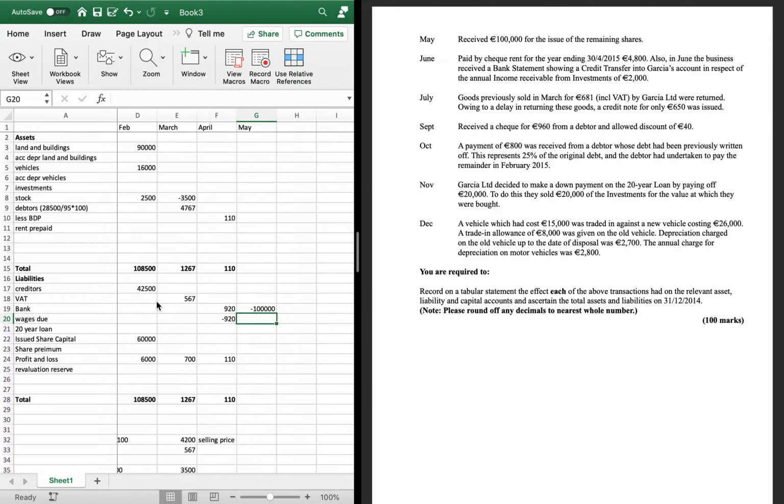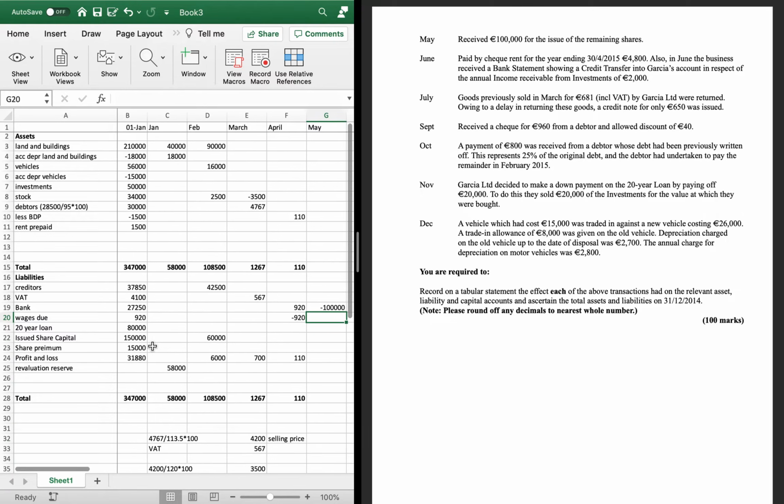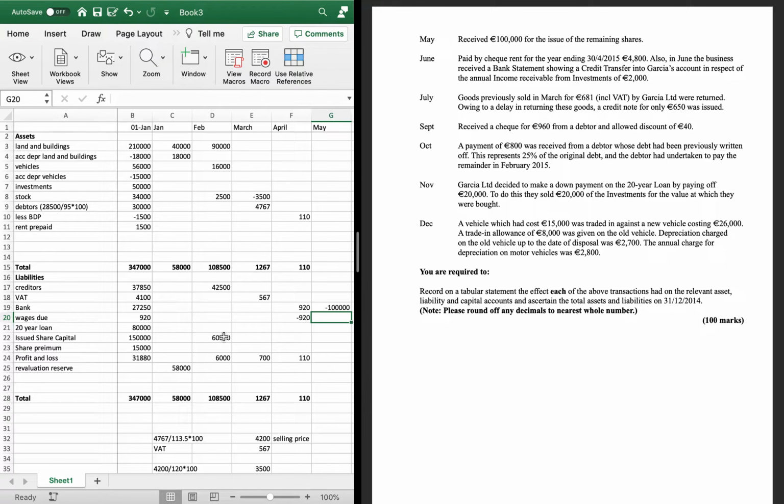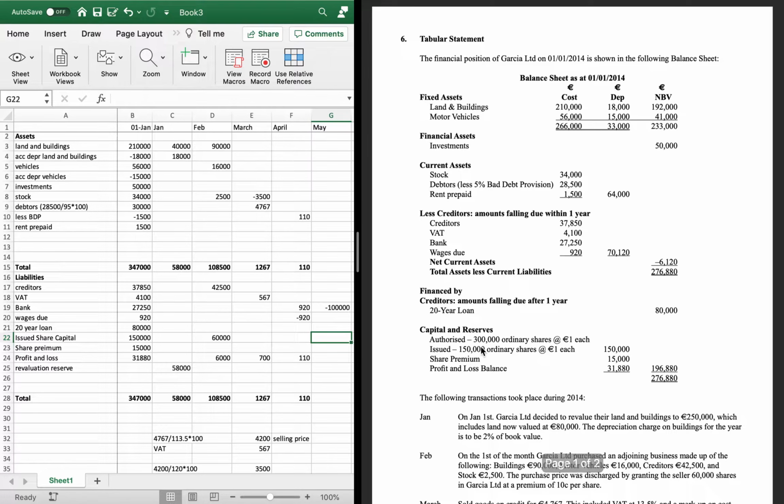Well, your shares have gone from 150 up, plus 60, which is 210. And your remaining share capital is 90,000. So you have an authorized share capital of 300,000. So if we've issued 150 and another 60, that's 210. 210 up to 300,000, which is the most you can issue, is 90,000. So your issued shares are 90,000. So if you've got 100,000 for shares that had a par value of 90,000, well, then there's a share premium of 10,000 euros.